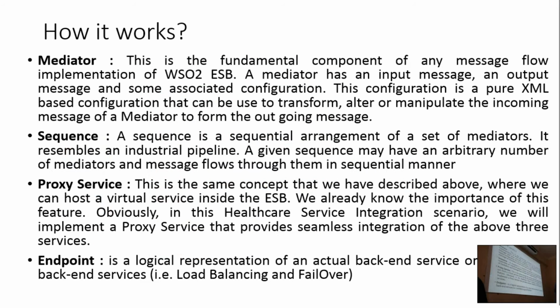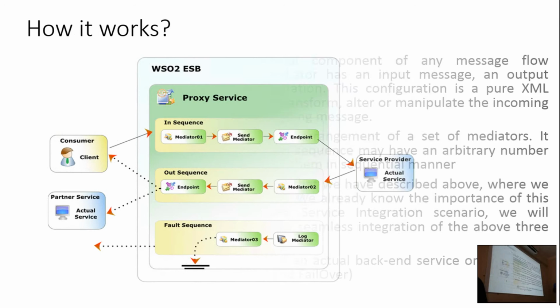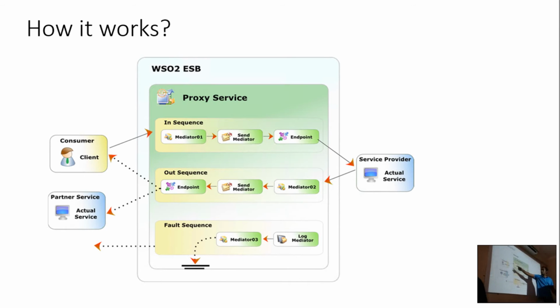Okay, mediator. So the mediator is the component here, you see. Once you get a message, the message always gets transferred to the mediator. The mediator knows what to do. It might order the message, it might add quality, it might add security. Everything is done by the mediator. What to do is configurable. It's an XML file, right? The mediator's job is to get an input and pass an output. That's it, simple as that. So it gets the information and passes it to the next mediator. Then the mediator goes to the endpoint.